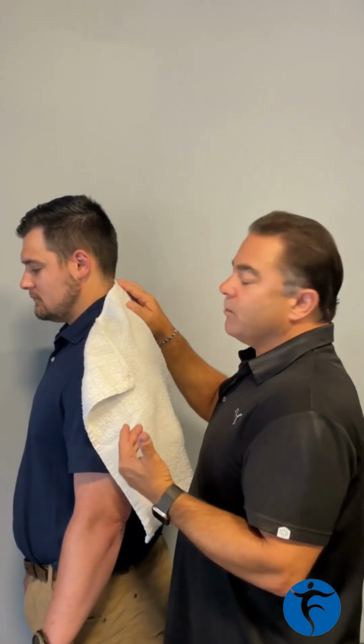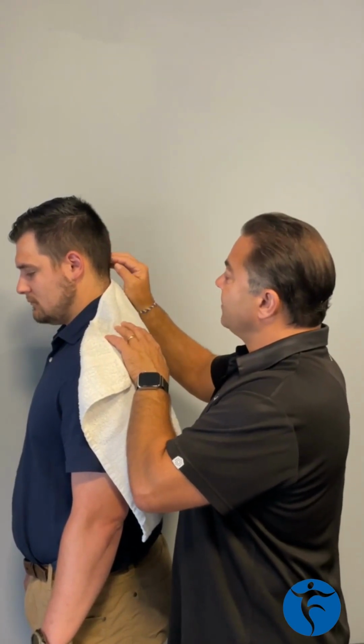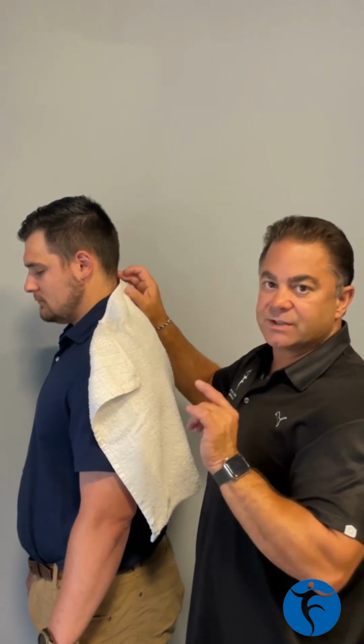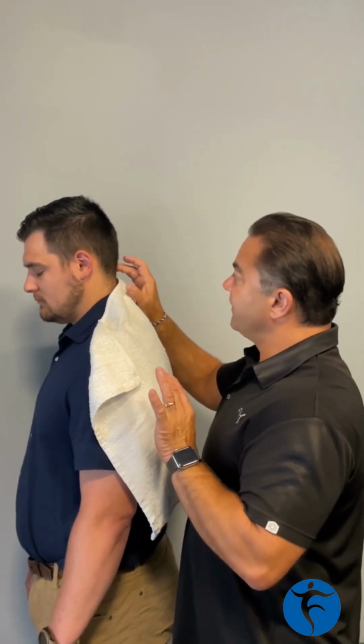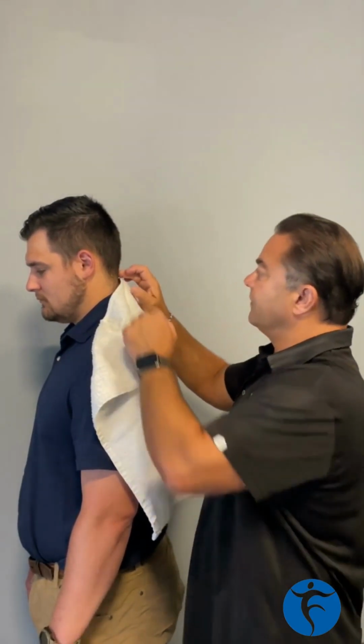And how might you find that? Well, hopefully all of you can find the base of your skull here. As you slide your fingers down, the first bump you should come upon is your second cervical vertebra. Our atlas, the first vertebra, will almost feel like a little hollow because it does not have a spinous process, but the second cervical vertebra does.